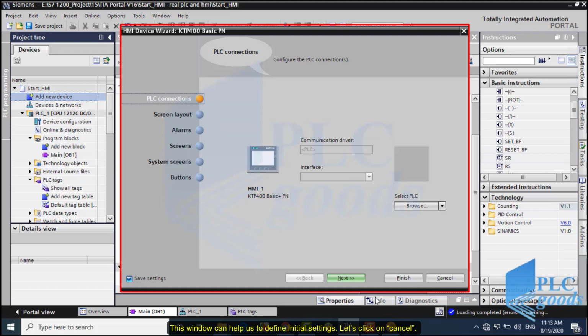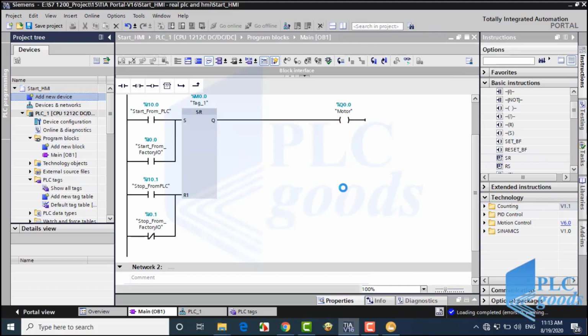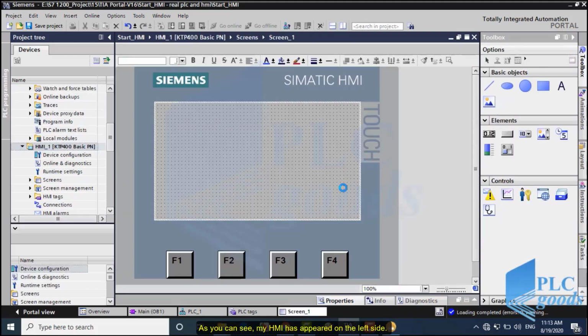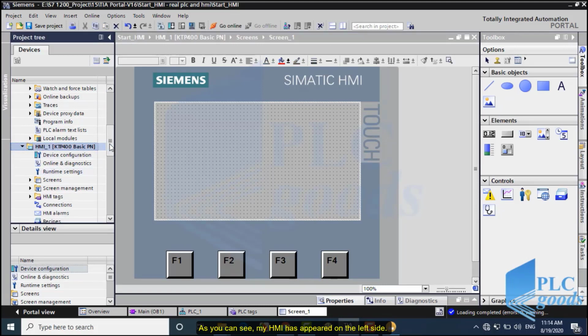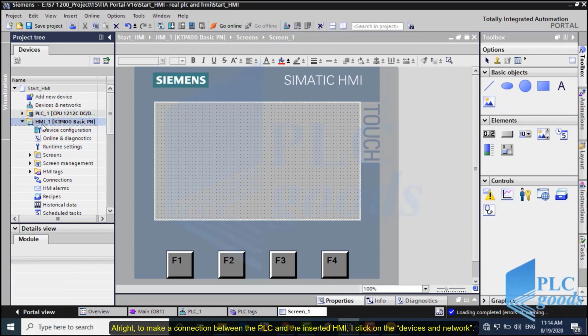This window can help us to define initial settings. Let's click on Cancel. As you can see, my HMI has appeared on the left side. Alright, to make a connection between the PLC and the inserted HMI, I click on the Devices and Network.